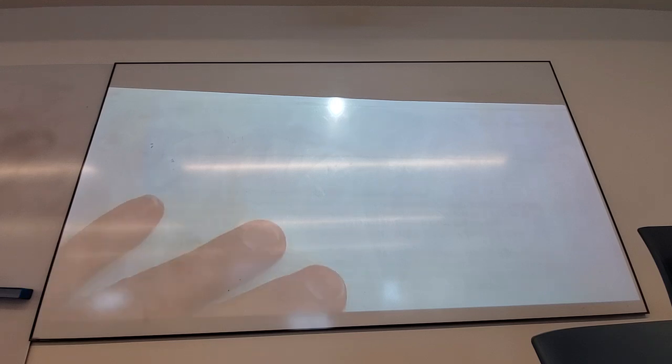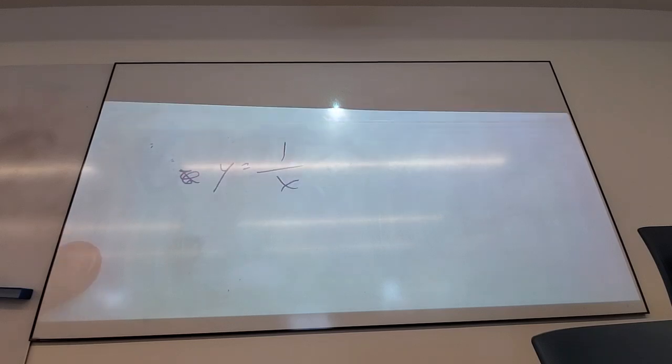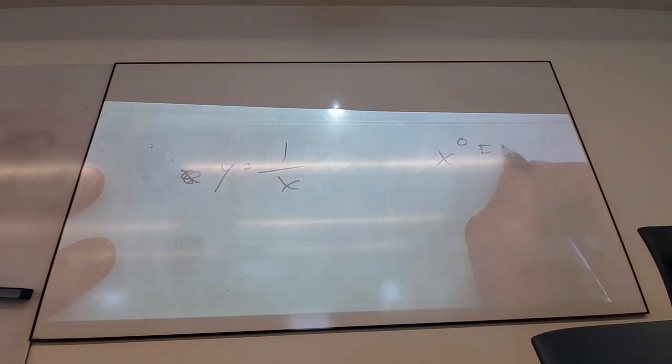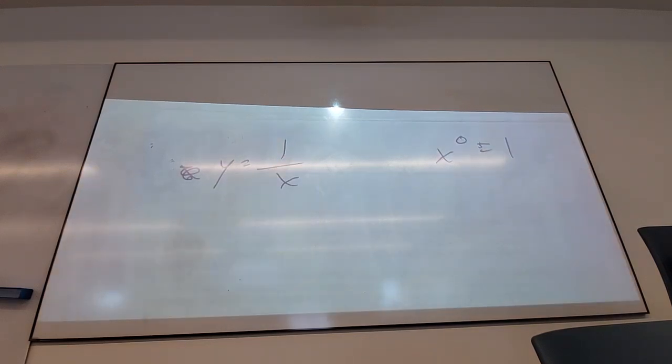All right, so let's talk about this just for a moment longer. If I have 1 over x, what's the bottom degree? 1. What's the top degree? 0. Beautiful. A degree is how many variables I see. I see 1 variable on the bottom and 0 up top. What is x to the 0? 1. So on top is x to the 0, 0 degree. Is the top degree smaller than the bottom? Yes, 0 to 1.